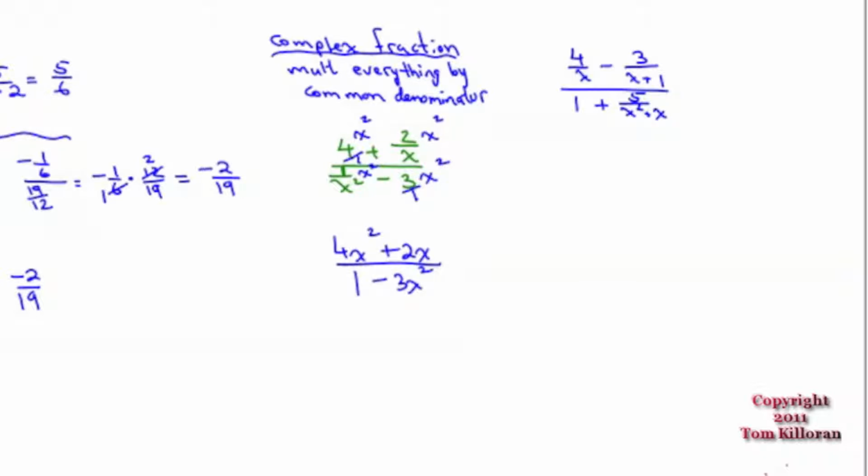So we're going to multiply everything by, well, I'm going to write it as x times x plus 1, the factored form of it. That way we can see which factor goes away and which one stays around after it's gone. So we'll multiply every single term by x times x plus 1. Don't forget any of them. If there are 4 terms top to bottom, you have to multiply every single one of them. You can't just leave one off just because you feel like it. So this one also gets the x and the x plus 1.